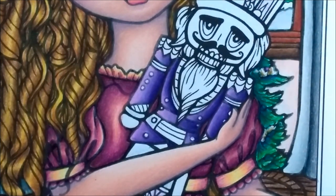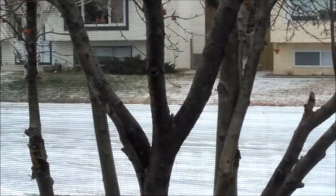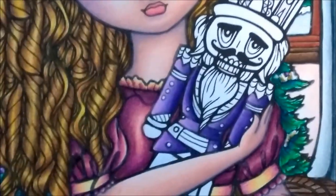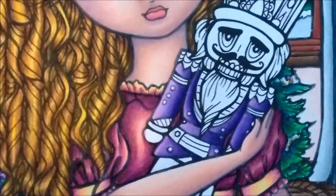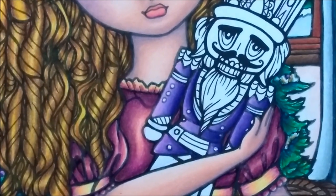And as crazy as it is for those of you who knew that I'm in Canada, looks like we might actually get a white Christmas. We have barely had any, this is December and you can still see the grass. Usually we have like, I don't know, probably like 4 feet of snow by now. Maybe more, maybe less. I'm bad at measurements, but usually we have a lot of snow, and we've barely had any this year, which is crazy.